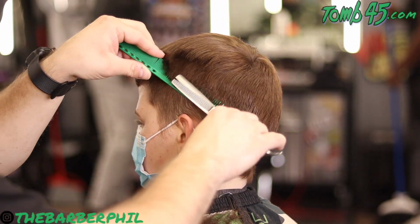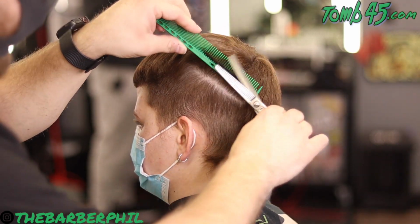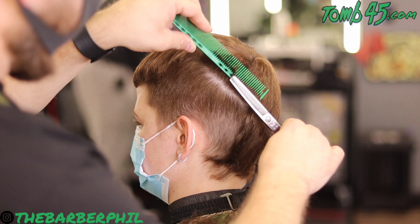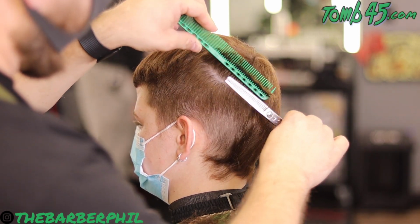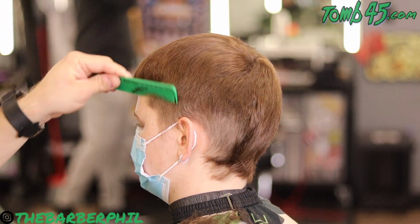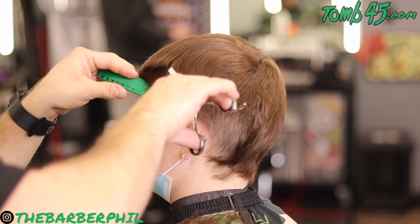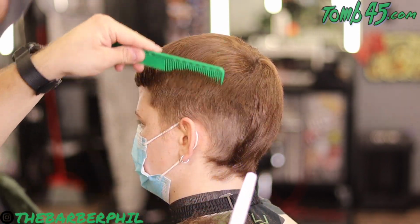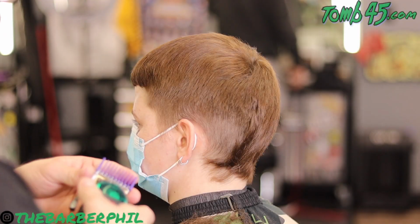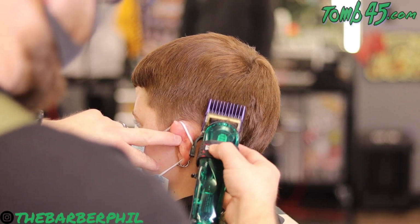Do not round it up over that parietal ridge, and you don't have to make a huge exaggerated scoop out. Just make sure that when you get to the top of every stroke, you are slowly rocking that clipper away from her head or your client's head, and you should always have a nice soft blend. Now what I'm doing here, grab the 40T blending shears, and I'm just hitting that top connecting area just to soften it up ever so slightly.